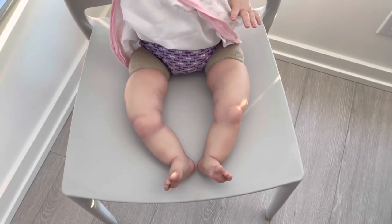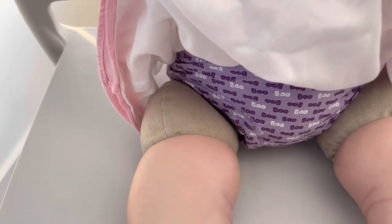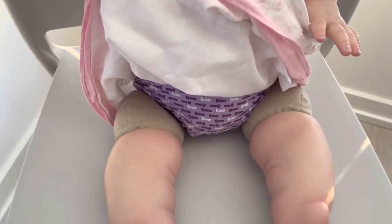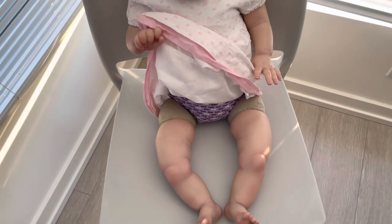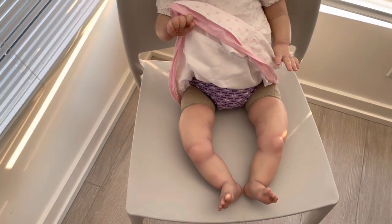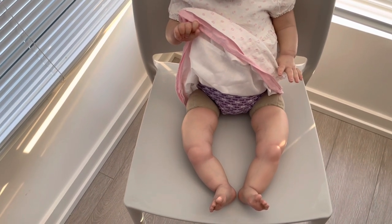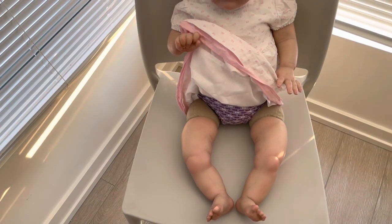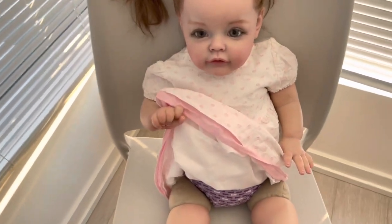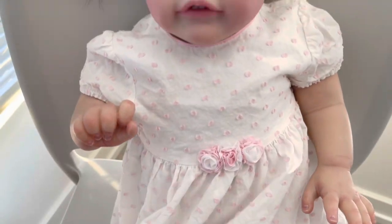It is very hard to find proper underwear for the Susu babies because they are too tiny. The majority of them are three months old, but only these Susus can actually fit into a 3T underwear, so she doesn't need to wear a diaper. You can see she has a leg extension for her body — her thigh joint is not directly attached to the body joints but has a little extension, which is why she is much larger.